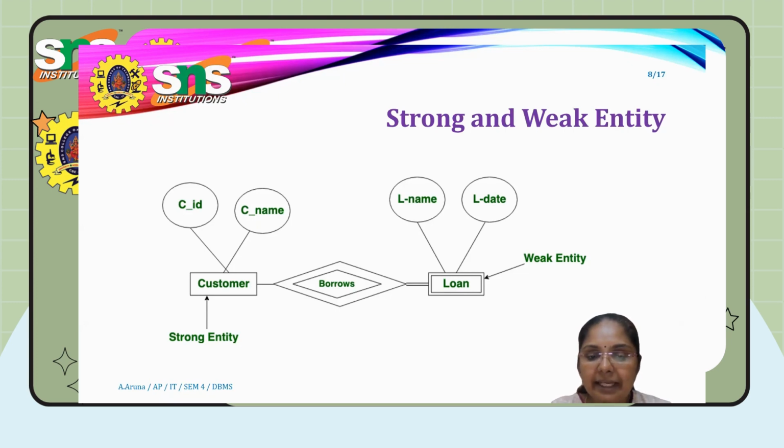If all customers could borrow a loan, this would be a strong entity. But in the real world, not every person borrows a loan from a bank, is it right? So we say this is a weak entity. This can be represented as an attribute of this particular entity. In this scenario, this one is a strong entity and this one is a weak entity. Here it will have a relationship. A strong entity can have a relationship with a weak entity. So I have to mark the weak entity with a double-sided rectangle, and the relationship also as a double diamond.